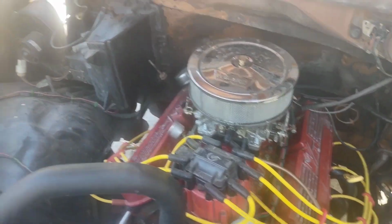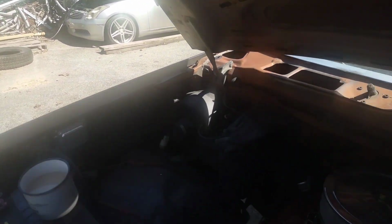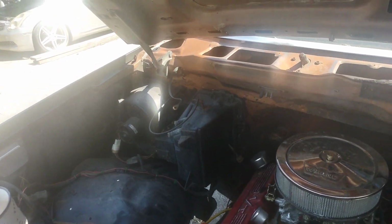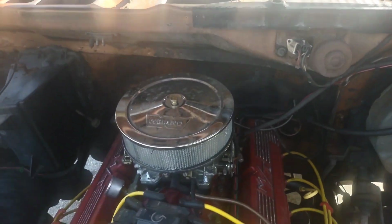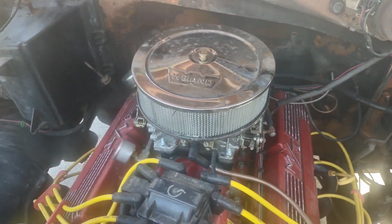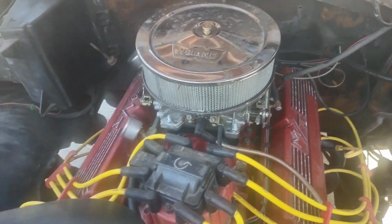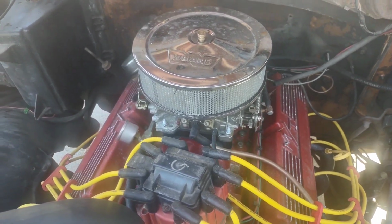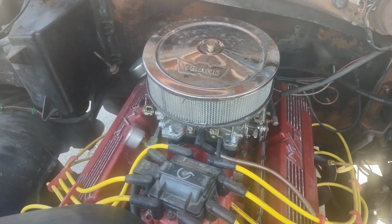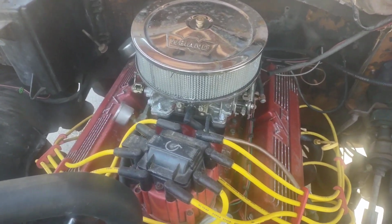Alright, so got the hood up. I don't have springs on this hood because I'm a rocket scientist and I decided I don't want the extra weight. But man, these hoods are heavy. I think on the next one we'll take out all these braces. But we're under the hood and I'm going to pull the carburetor completely off so I can take it in on the bench. I could do it on the truck, but these things are so easy to get off that I might as well do it that way. Go ahead and pull the air cleaner and gather tools and get set up and we'll be back.